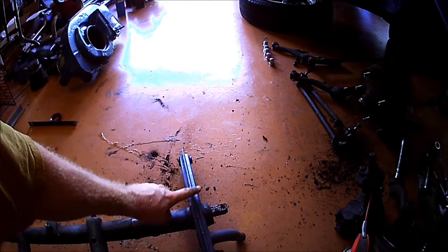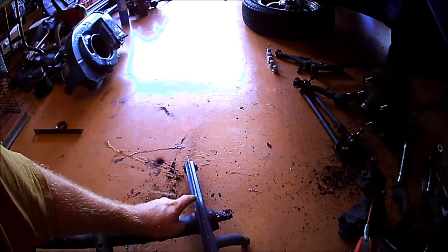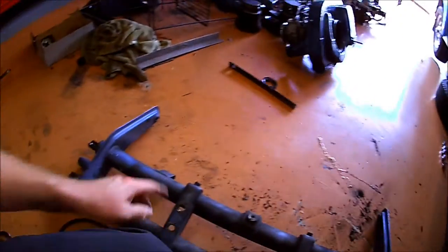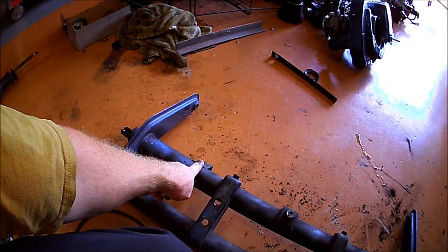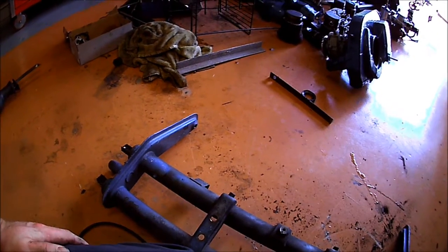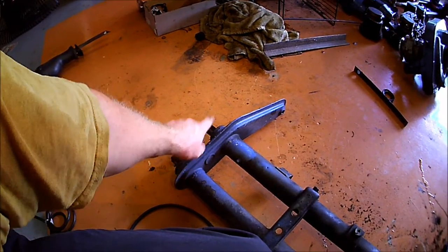Next thing after that, I'll cut off the shock tower. I'm going to cut it pretty close and flush with the tube. Then after that, I may just take the Sawzall and whack the steering stabilizer mount off. And then, of course, this bump stop over here in the shock tower.